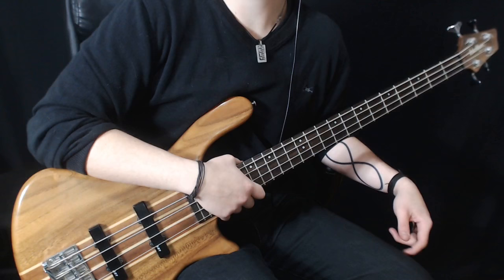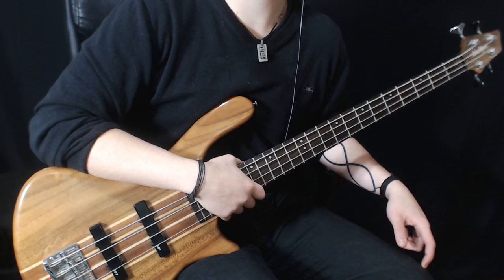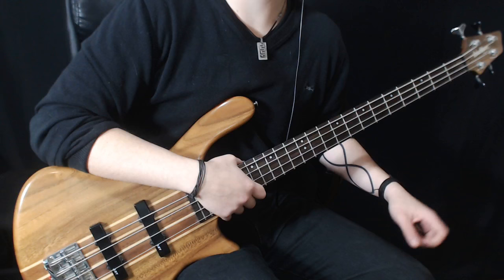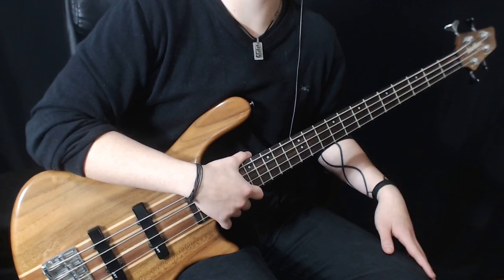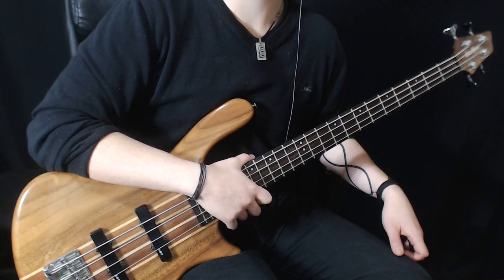In what sectors do you believe it's best to have single or double coil magnets? I have to confess, I'm not really the best at gear. I don't consider myself a really good person to answer things related to gear itself, in the deep sense. I'm not that into the deep stuff. I mostly just play and try to get a good sound, but I will save that question because I want to answer it at some point.